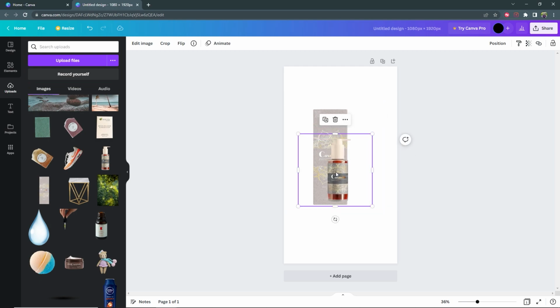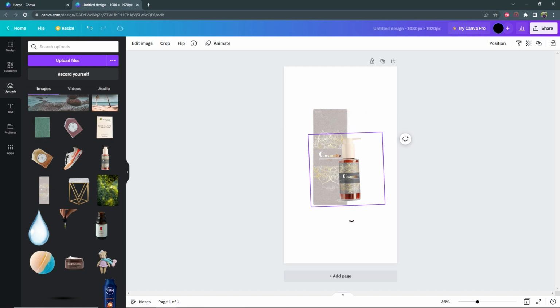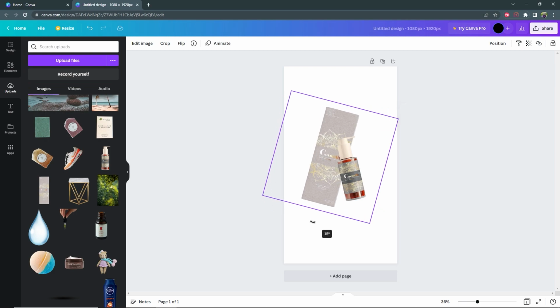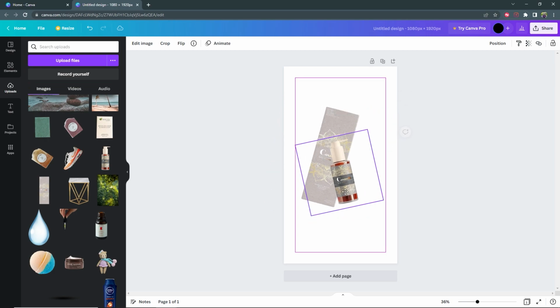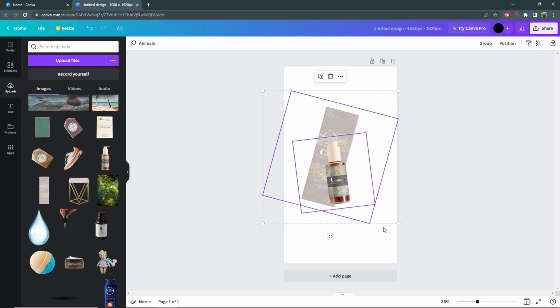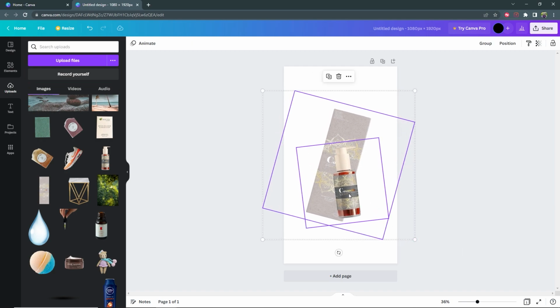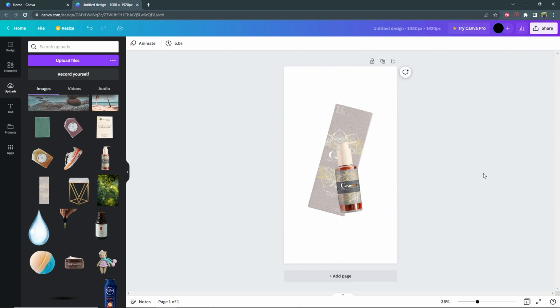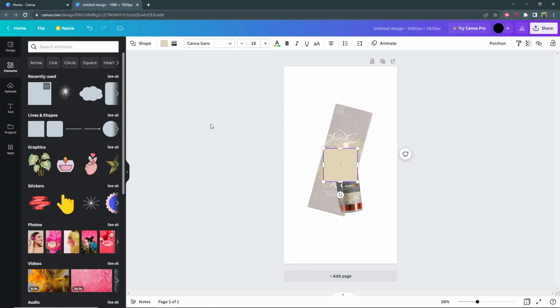resize a bit. The next thing I want to do now is to just rotate them a little bit like this. So I'm rotating the package, and then I just want the product to be kind of like this on the package. They're looking a little bit small, so I'm going to select both of them and just make them a bit larger. Right, now that we're done with that, I'm going to go ahead and add the background.